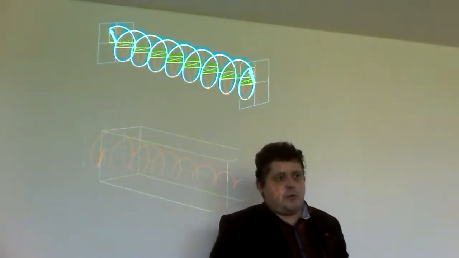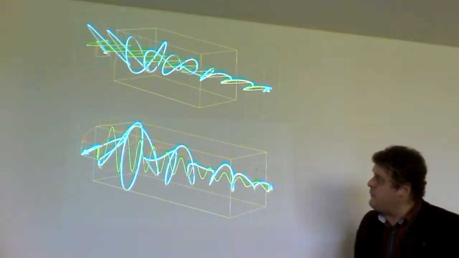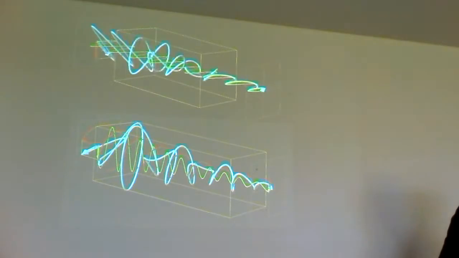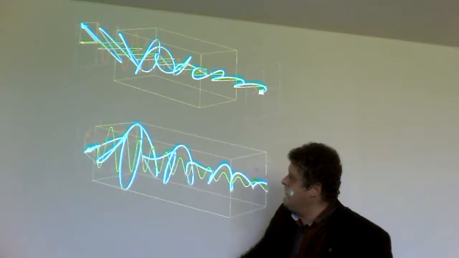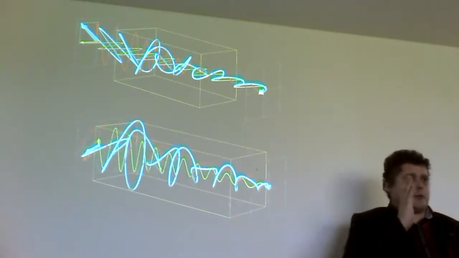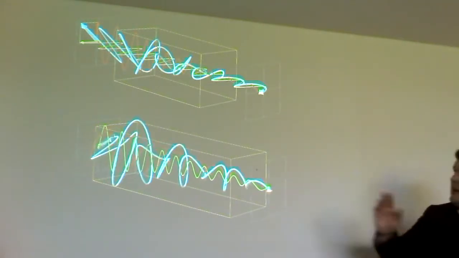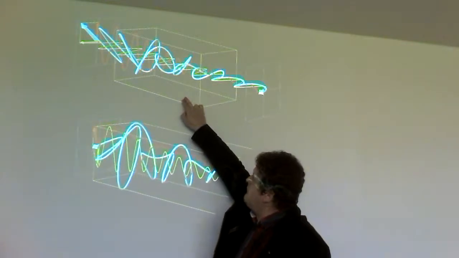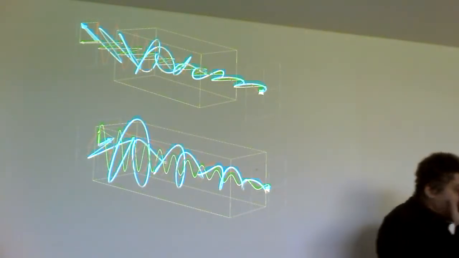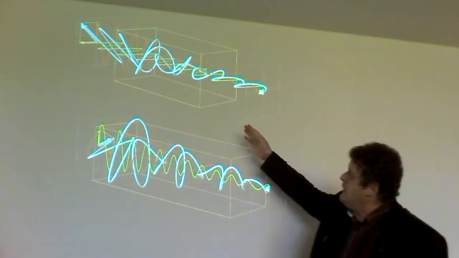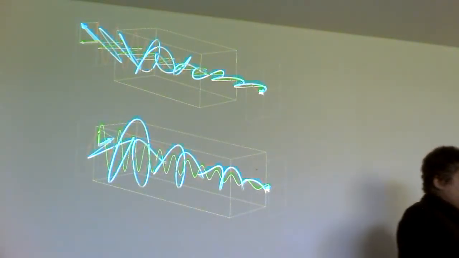However, when we think about this propagation, it could be more complicated than that. Imagine that this medium has very specific properties, when light propagates in one direction quicker or slower than in another. Thus we will have a very complicated signature, and this is known as the birefringent property of the medium. And depending on where you put your detector, you will see a different signature on the detector.